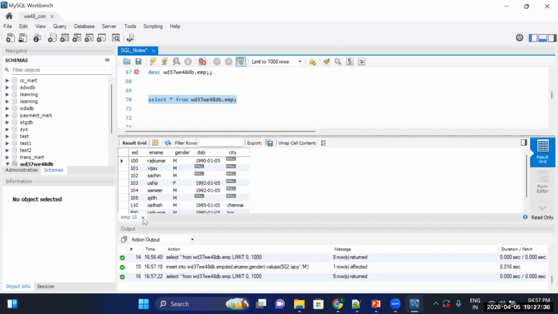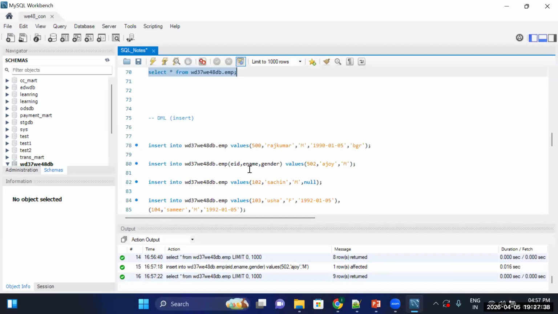How did I do it? Insert into the table name, selected columns, values. That is the syntax. Insert into directly table values, if you are giving all columns' values. Here I'm selecting the columns, only these 3 columns' values I'm giving. This query is running without any issue because all my columns are accepting null. So syntactically the query is correct. It is executing and returning the result.